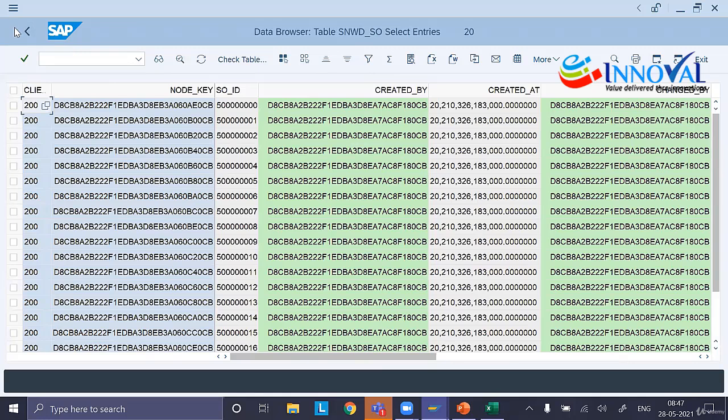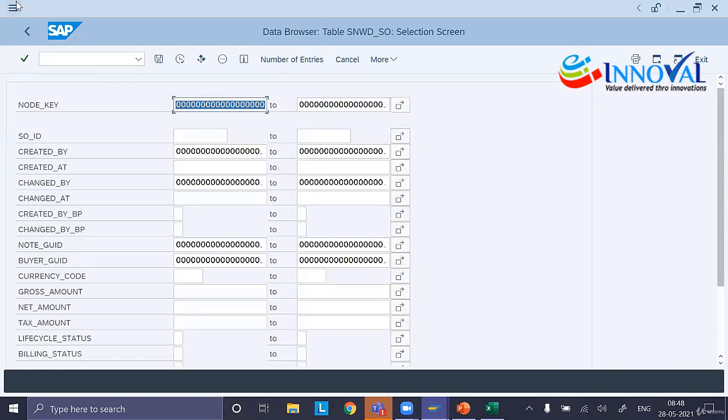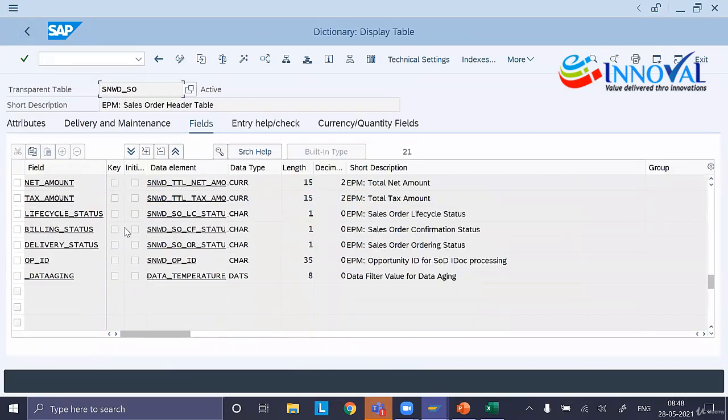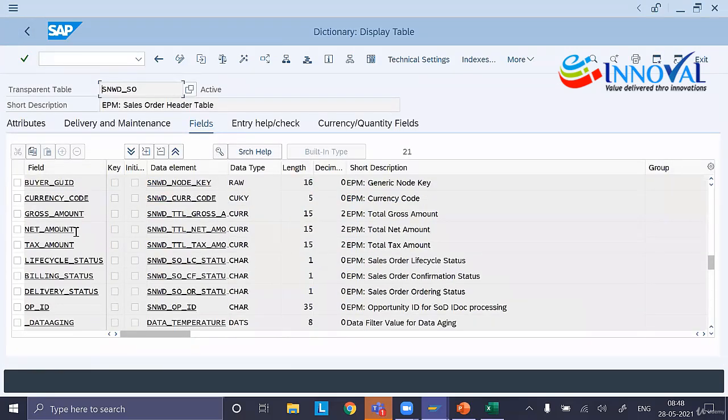So what we'll try to do is understand with this particular table. I take life cycle status, billing status.